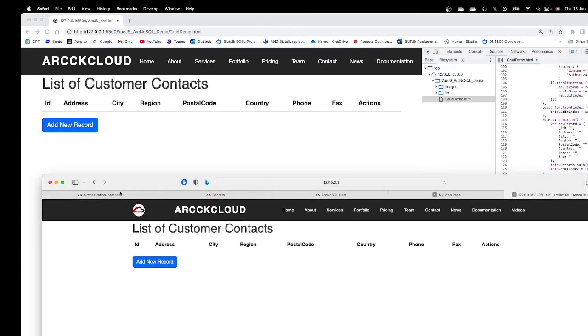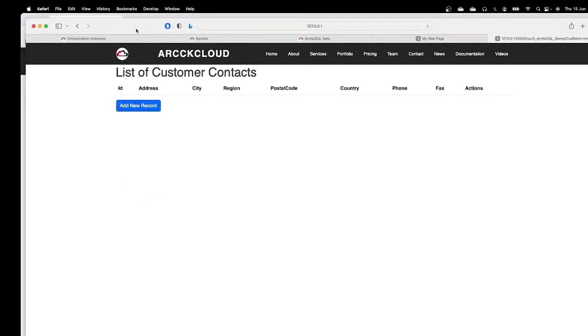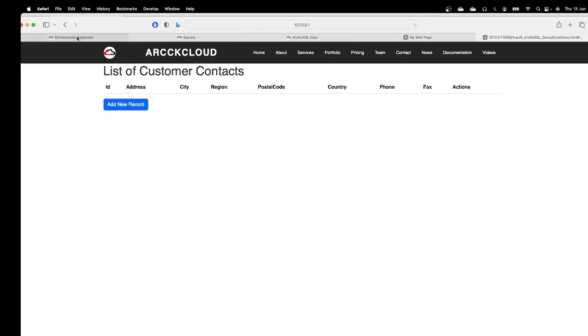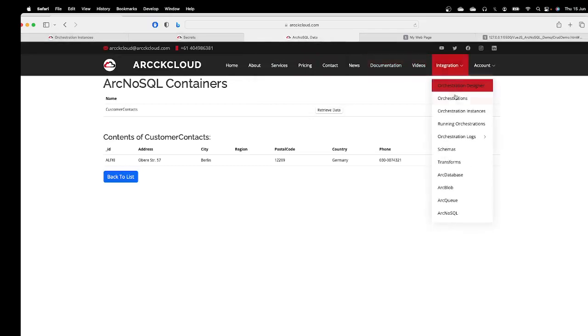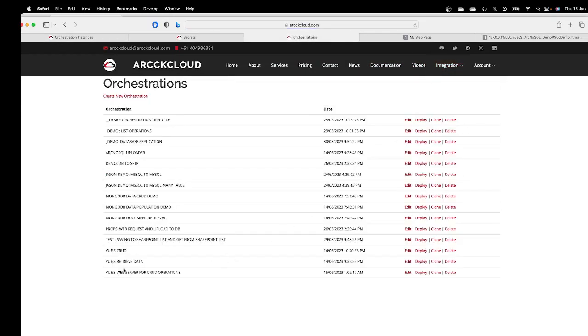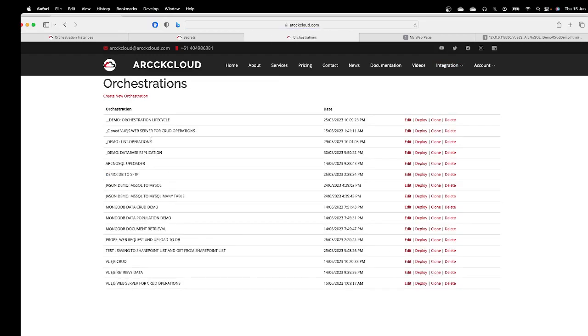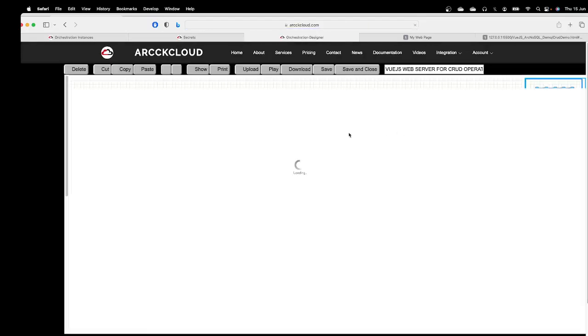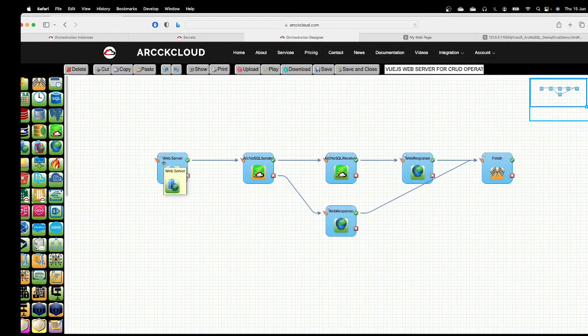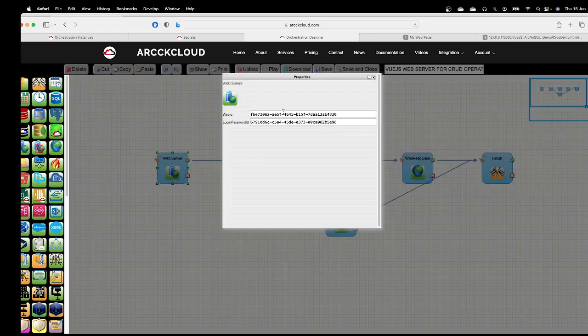In the orchestrations, we'll clone the web server CRUD operations and edit that clone. So here we have a web server. We need to change the web ID, so we'll change that to 31.